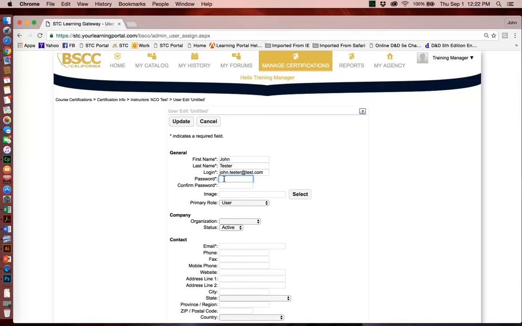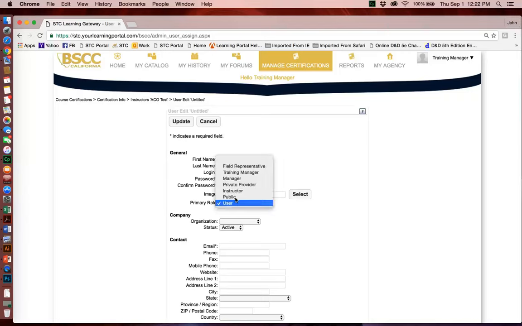Now the password has to be at first capital B SCC at 123, and you'll enter that again. Capital B SCC at 123. The reason we use a standard default password is the first time John logs into the system, it will ask him to change his password.